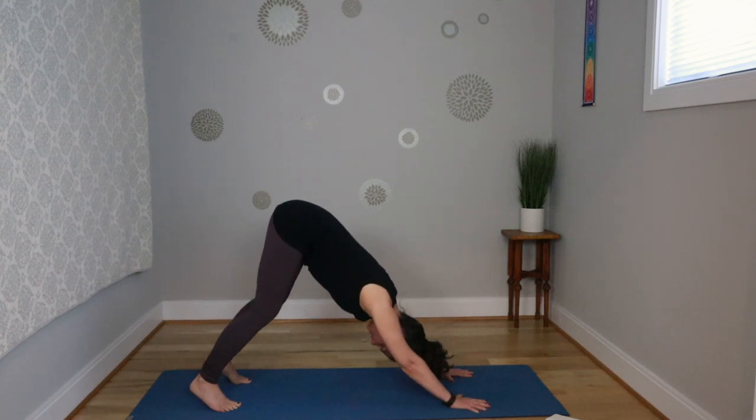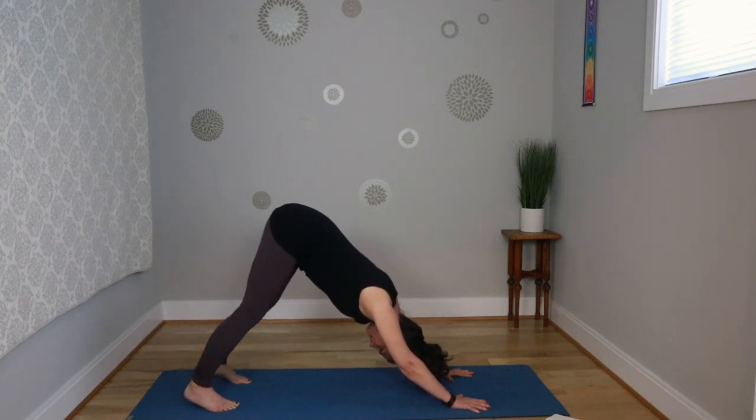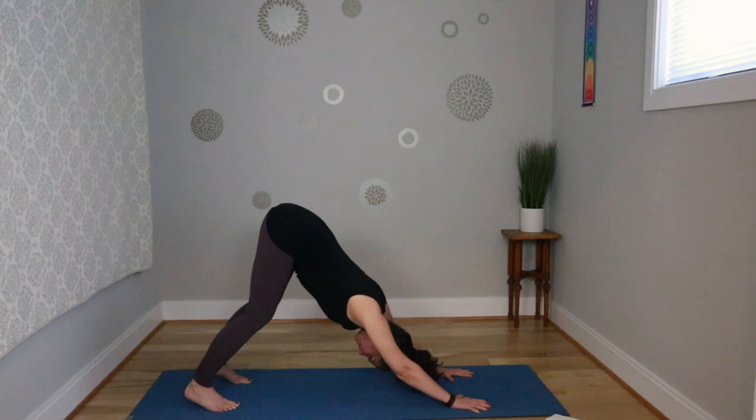So press into the hands, press into the feet, maybe drawing the heels a little bit closer to the mat. They never have to hit. Maybe the knees are bent. Maybe you're working them towards straight. Have a slight bend in those elbows. Push the chest back towards the thighs. Good. Take a deep inhale here.